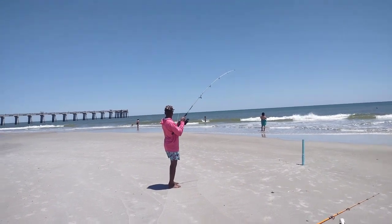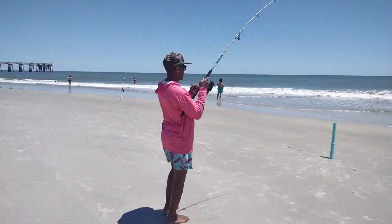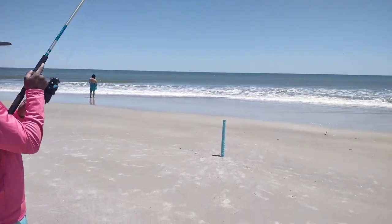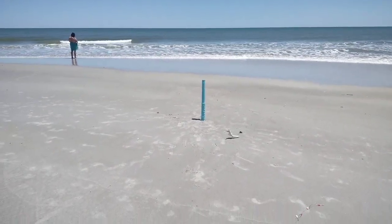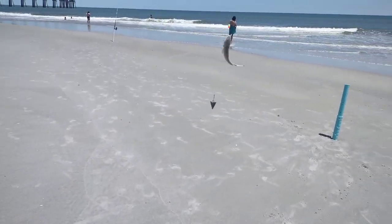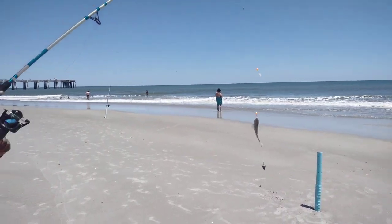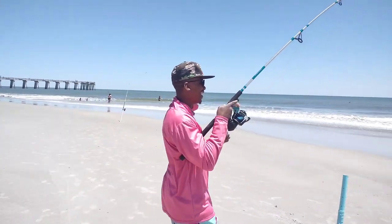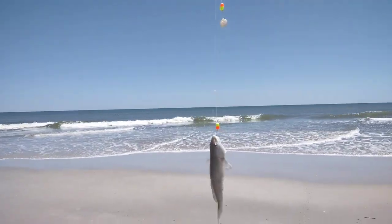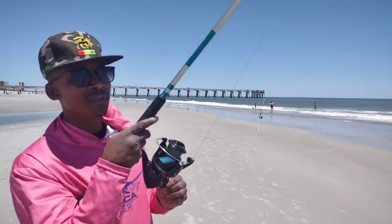All right, we finally got our first fish of the day. Turned out to be a whiting. Now, whiting are one of the most popular fish you're going to catch on the surf. They hunt really, really close to the seafloor — hunting little crabs, shrimp, coquina clams, and stuff like that. This one wasn't too big, but it was still a good enough size to make me feel good about being out here and not being skunked. We'll see how the rest of the day goes. This got us on the board, baby. This looks like a keeper, so we'll see.